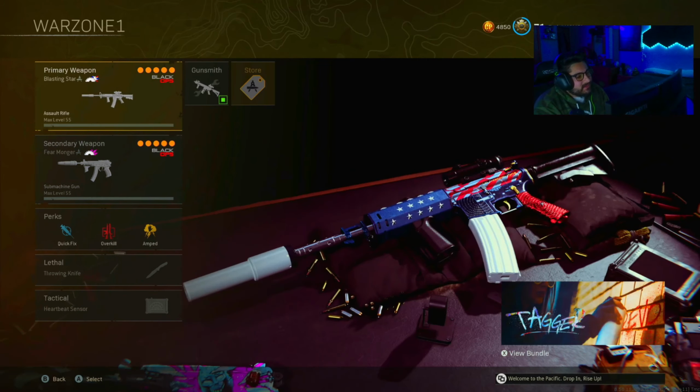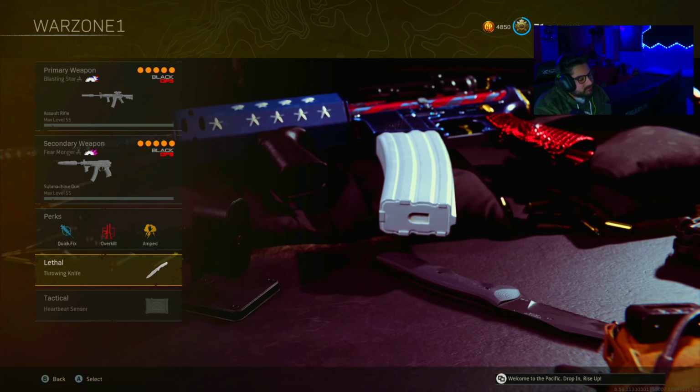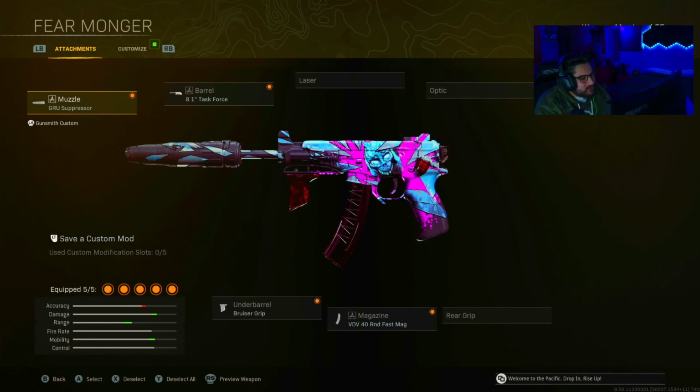If you got a different class for either of these guns, let me know. I would love to try them out. I have Quick Fix, Overkill, and Amped, Throwing Knife, and Heartbeat Sensor. I don't think these are the best classes, but these are pretty good classes. That's why I say, if you got something better, let me know. OTS is just so good for close range, medium range. Definitely more for close range, you know, going into a building and taking out a squad.